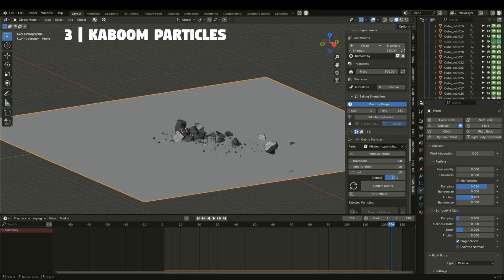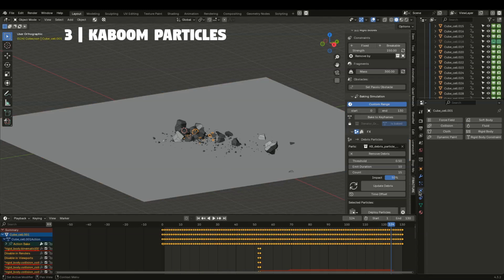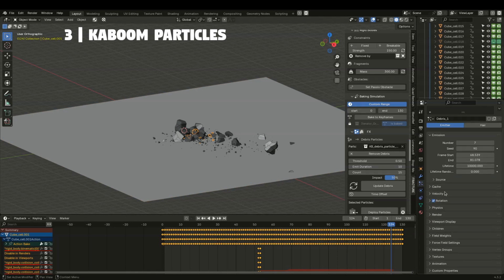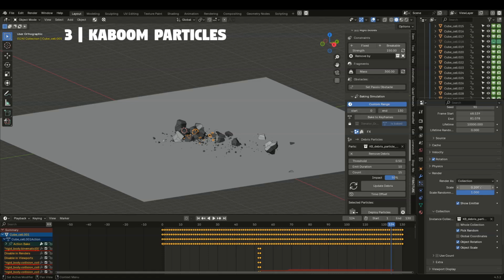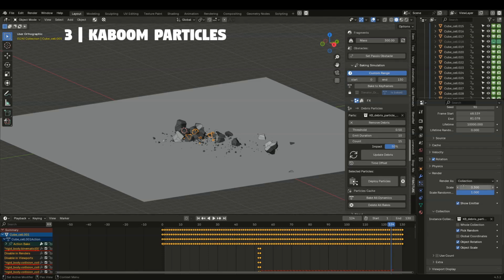Select one of the particles, go to the particle settings and change any settings you want, for example the size, and you can deploy these settings to every other particle with this button, deploy particles.